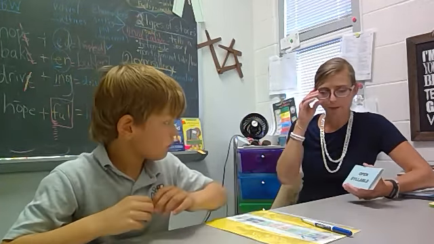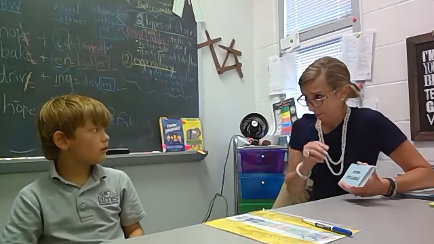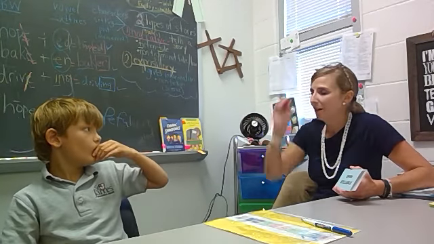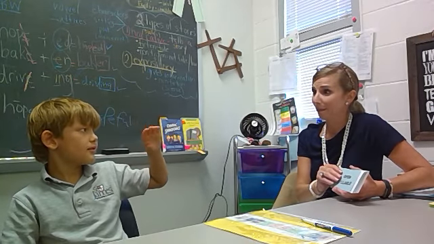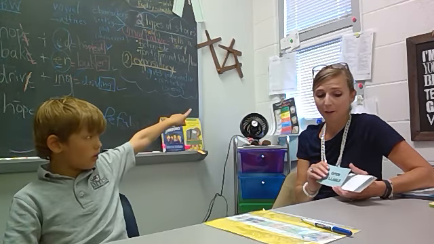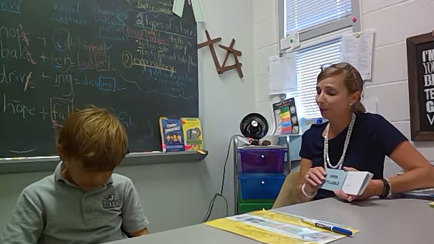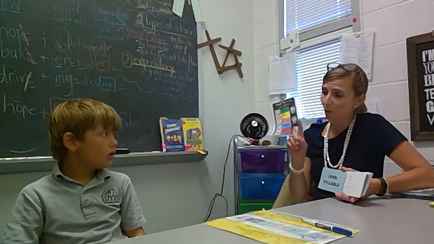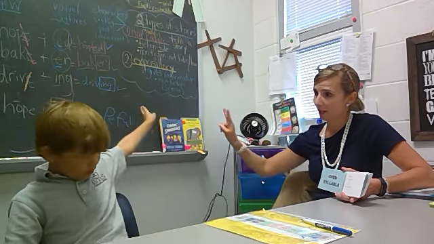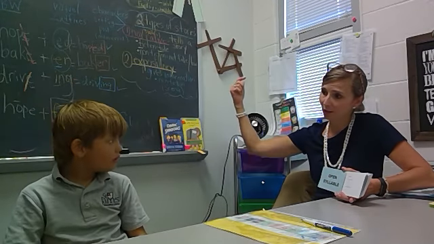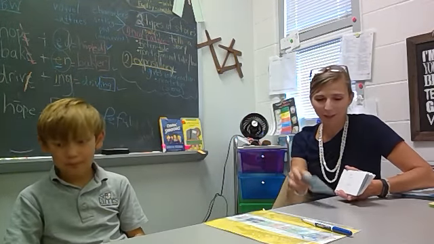So let's go ahead and start with our regular word deck here, or our blue word deck, I should say. Tell me what you know, Fish, about an open syllable. Open mouth. The sound is long, coded with a marker. We remember that an open syllable ends in one vowel. The vowel is long, coded with a marker. And then what do all long vowels do? Long vowels say their name. Yes, they do.